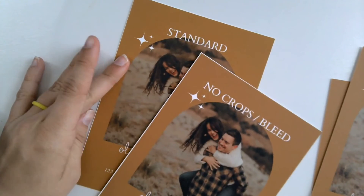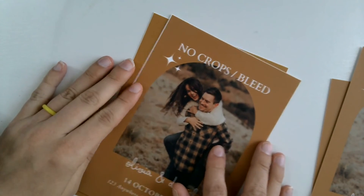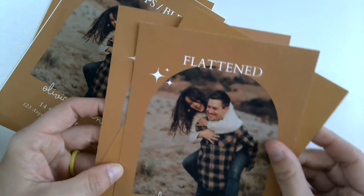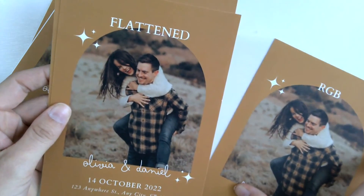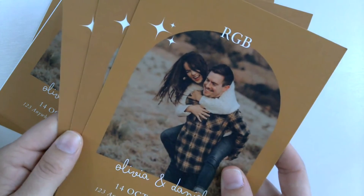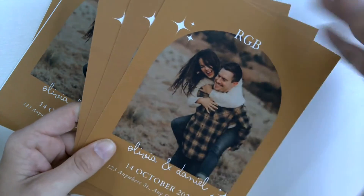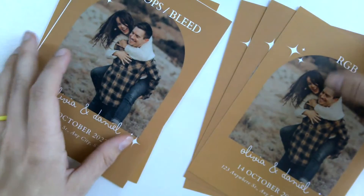We don't have any of those white lines on the pieces with bleed — that's really what a bleed is going to get you. Crop marks will show you basically where to cut to get to 5x7, so if you are printing yourself and cutting down you might like the crop marks. Since I was ordering from my print shop and they do the cutting for me, they don't need the crop marks. Regarding this design, the image is a little blurrier than I would expect. I checked the resolution in Photoshop and at this size it's about 200 PPI — you typically want 300 pixels per inch or more. So I could upload a slightly higher resolution image.